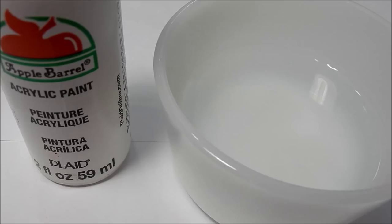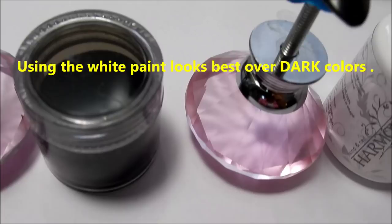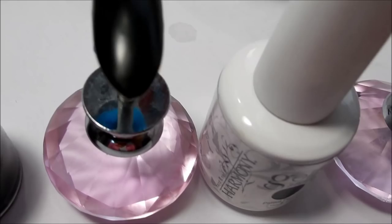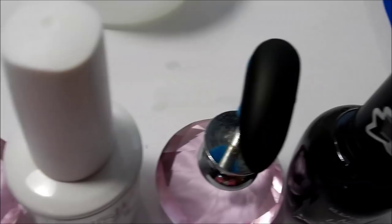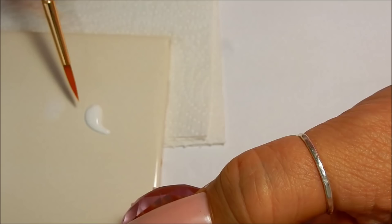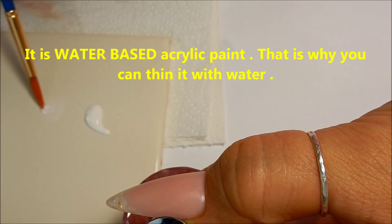This can be done on just plain acrylic, gel polish, and regular polish, because not everyone does acrylic or gel nails. The main ingredients are white acrylic paint and water. We are going to be doing this technique on black acrylic that has not been encapsulated — just left to dry and slightly buffed with a buffer. We're also doing it on a Gelish polish that's black, with the tacky layer cleaned off and no top coat.